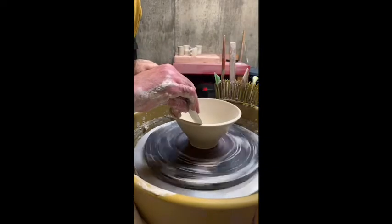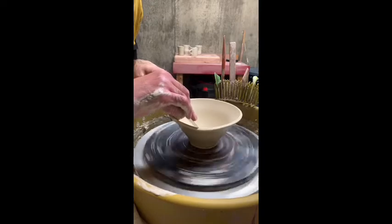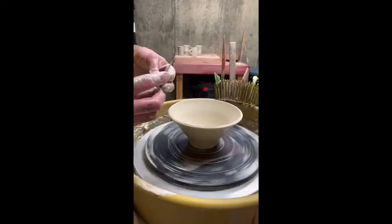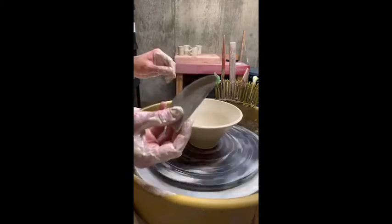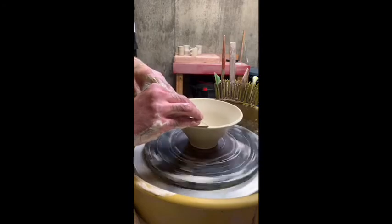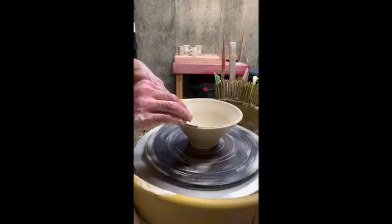Give that one more pass. I'm going to open it a little bit at the top. Something else I like to do with this step is to have my left hand as a support. It always feels a little strange to be touching the clay in 2 spots. But my right hand is holding the rib here at 3 o'clock, and then my left hand is just hanging out on the rim as a stabilizer.